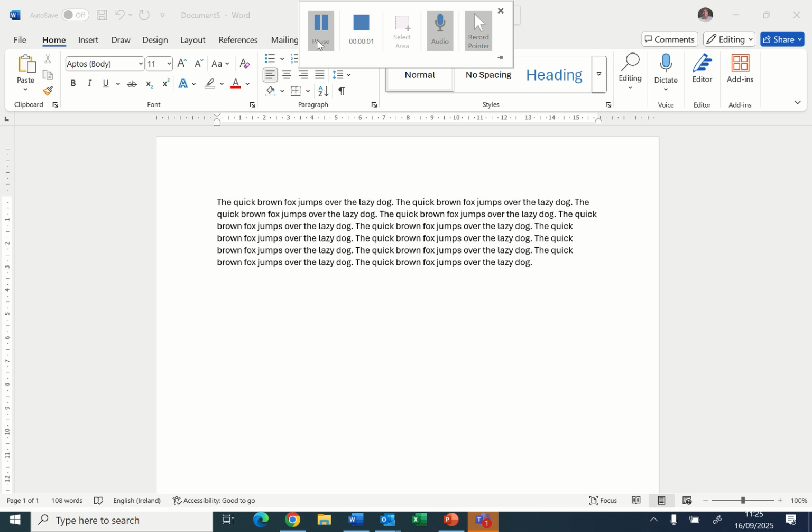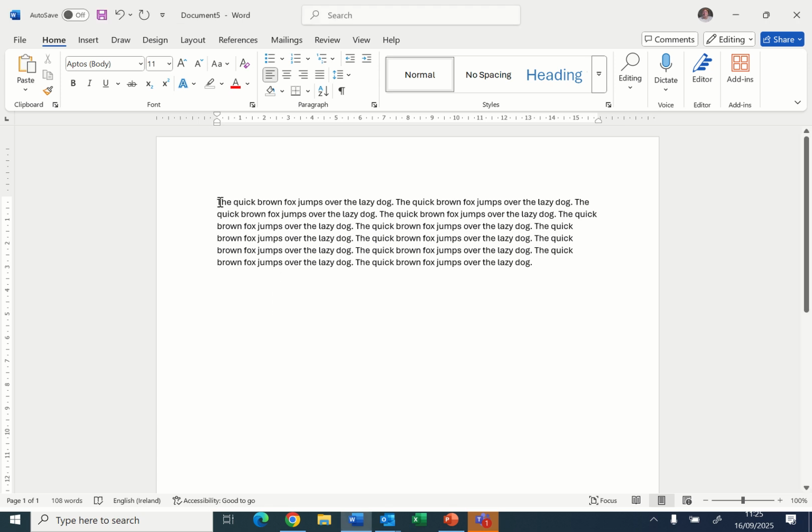Okay, so now we're just going to do a little bit of text manipulation and look at the way our text appears in our document. I've just added in a couple of sentences here for us to work with. For those of you who are trying to improve your typing, this is a great little sentence because it has every letter of the alphabet in it. So it's a good one to get used to where your keys are.